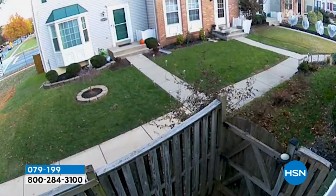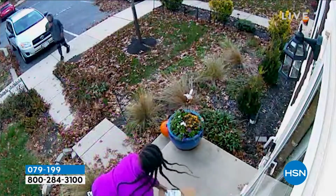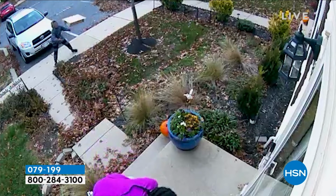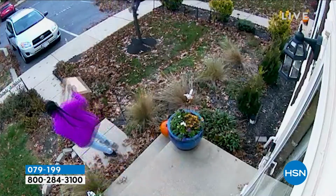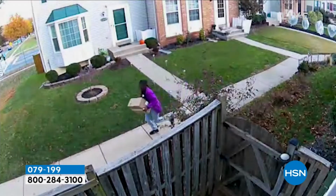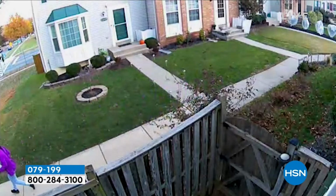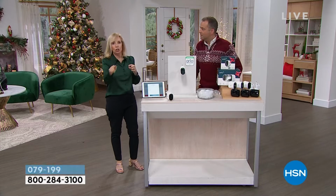During the day, it takes 10 seconds for somebody to come on your porch, like these young girls, teenagers, take your package, and then you can see what happens. They just took a package in the middle of the day. Bright daylight, and they're gone. Now you have a video of it with Arlo. And you know what you can't see, but on that video, you could hear the girls laughing. You heard them? And the girls got caught.